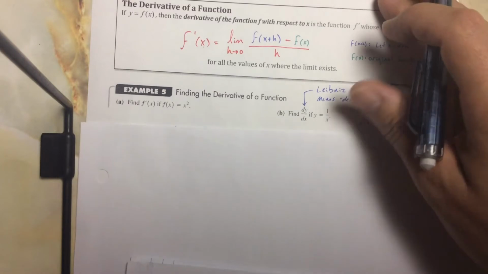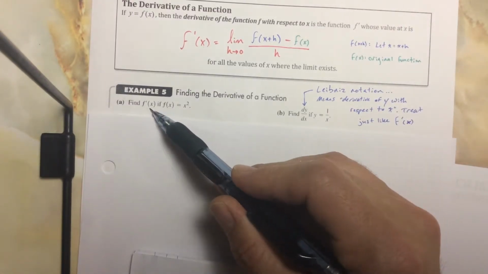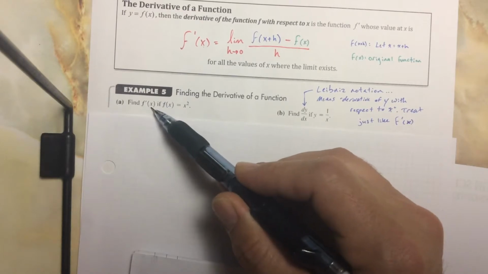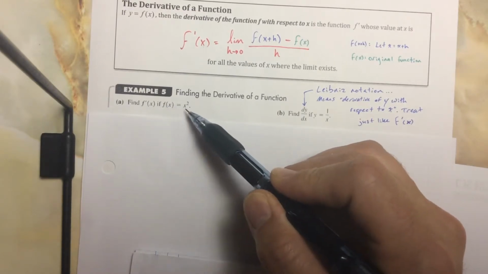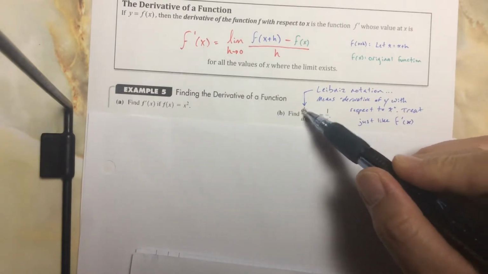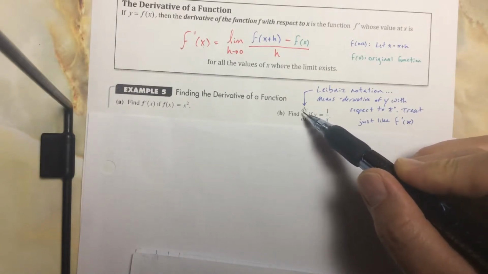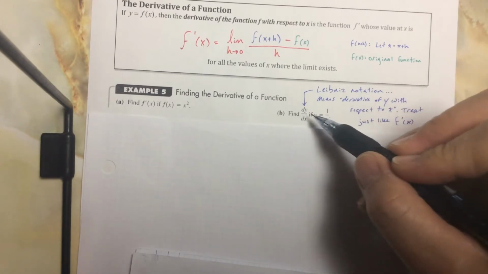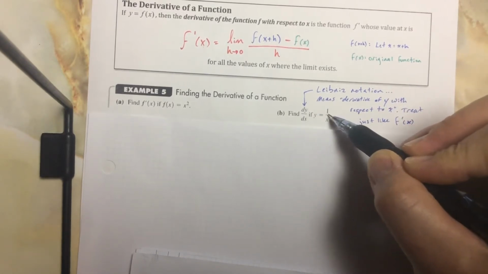We're also going to have a new notation here. If you look at our next two examples, find the derivative of this function. Notice there's no value for a now. Find the value of this derivative of the function y equals x squared. This is asking the same thing: find the derivative of y with respect to x of this function.